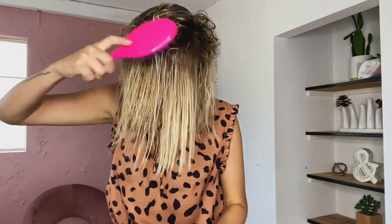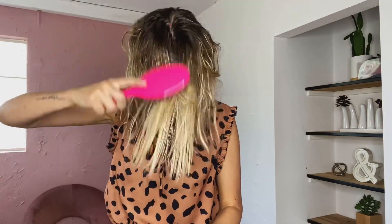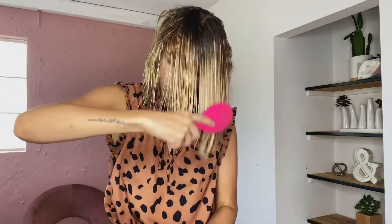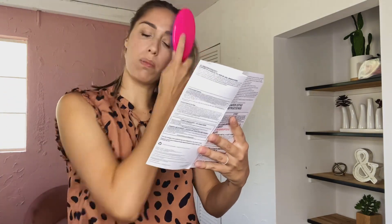Plug the appliance into an electrical outlet and turn the switch on. Use the low setting for fine or thin hair and the high setting for thick and coarse hair. Use the cool setting to lock in style. Separate hair into manageable sections. For smooth blowouts, place the volumizer close to the root and brush down towards the ends. The mixed nylon pin with rounded tips quickly detangle while tuft bristles with bore technology gently grip and smooth to promote shine.